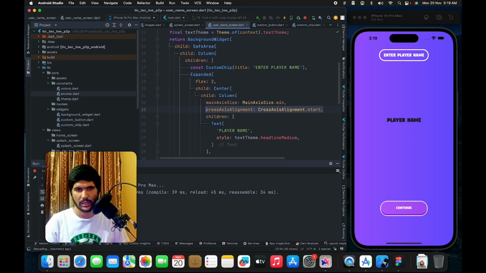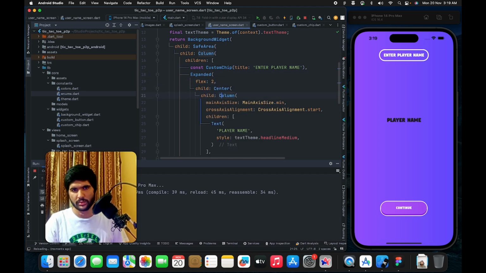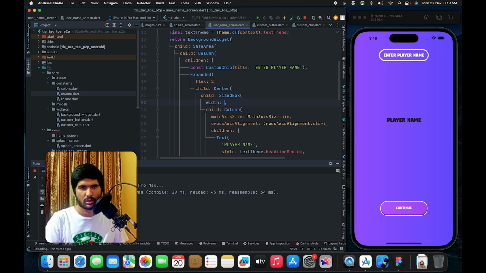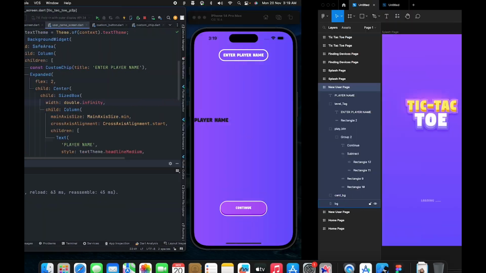Cross axis start is not working right here. So what I will do is wrap this column with a SizedBox of double.infinity. That's right. Now it's coming.